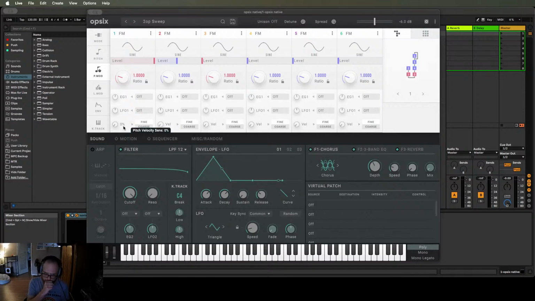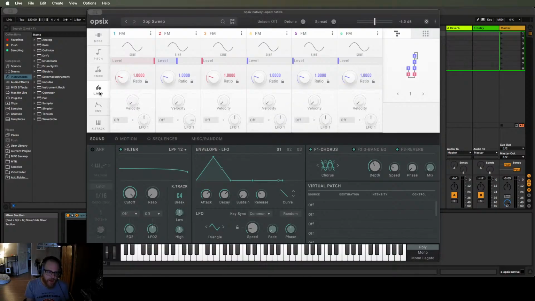Real briefly, I do want to mention, because I don't go into it too much on any of these, your velocity, mod wheel, expression pedal, CC controllers, you can map all those things to a good FM synth to do all sorts of things, and you absolutely should. One of the great advantages of FM is how expressive it really is. The level can be affected by the velocity of each operator separately, and that can result in some very expressive patches.